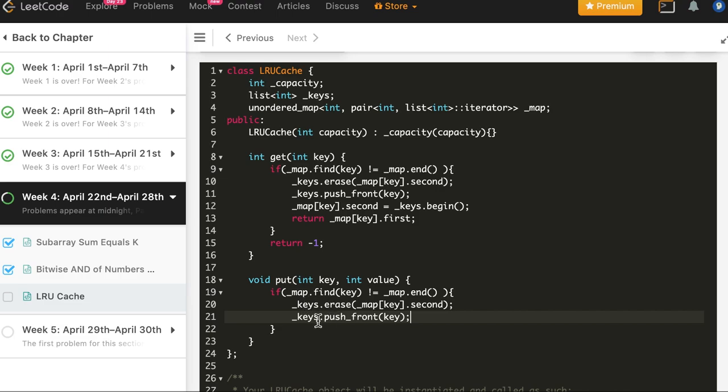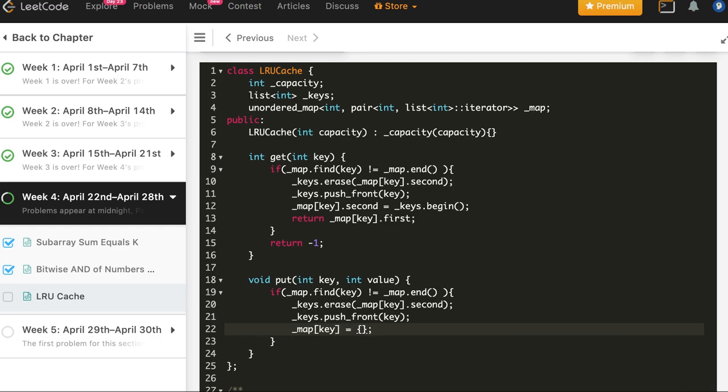So we remove it, we move it to the beginning, and then map key equal to the value and keys dot begin.